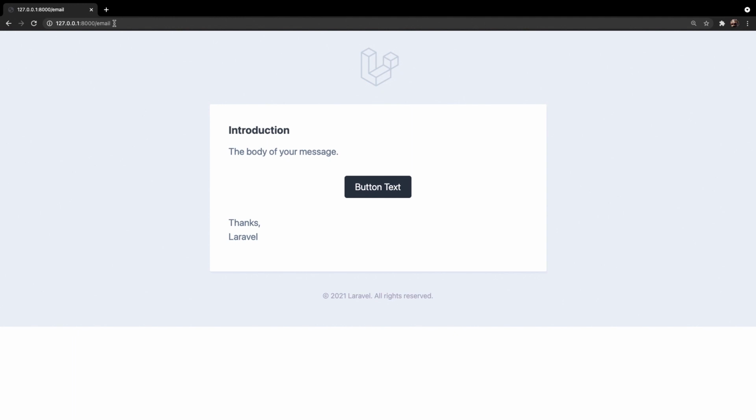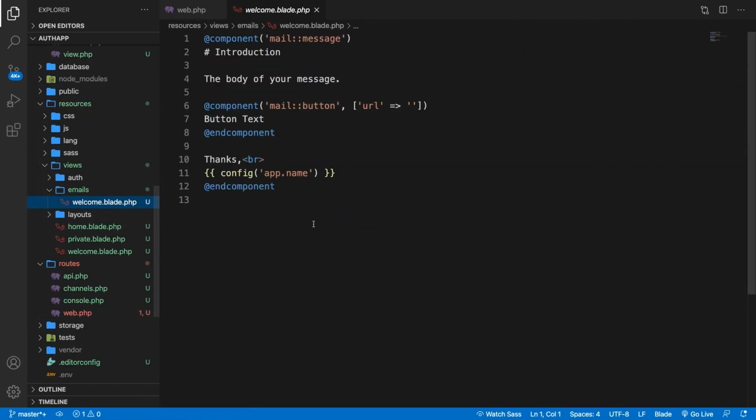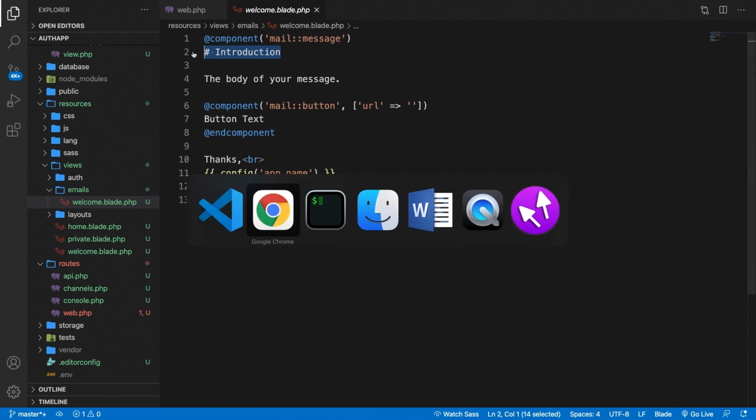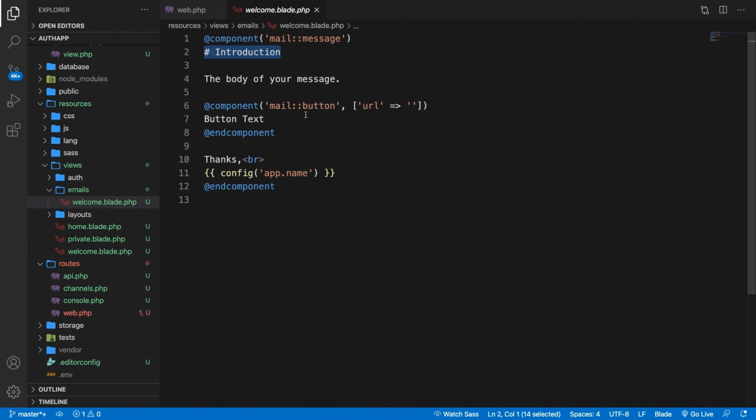Now, the most important question is probably, where is this all coming from? Because if we go back to the welcome.blade.php file, we're seeing stuff on the screen that we haven't seen before. As you can see, we're using a hashtag introduction. If we go to Chrome, it's this piece of text right here. So let's change it up. Let's change it to welcome to my authentication and mailing course.